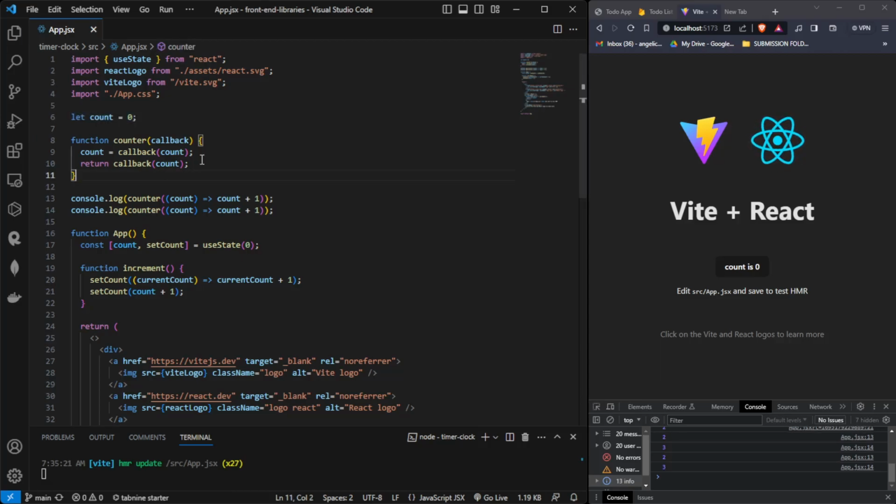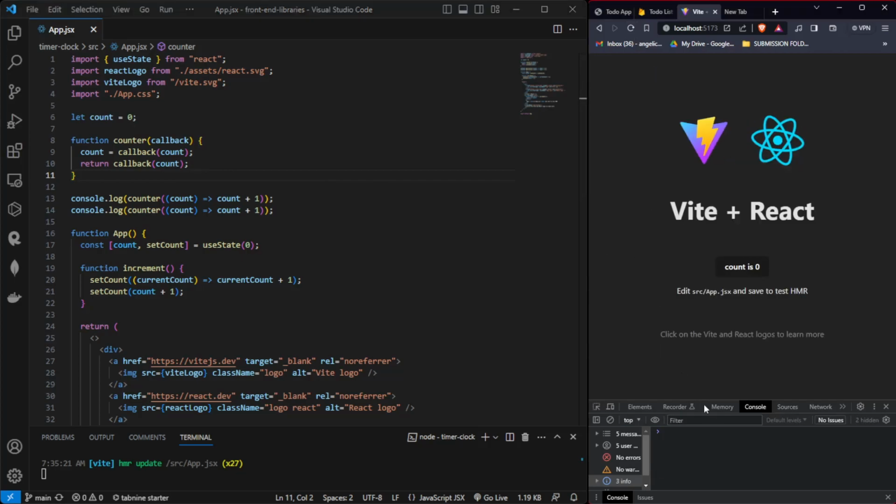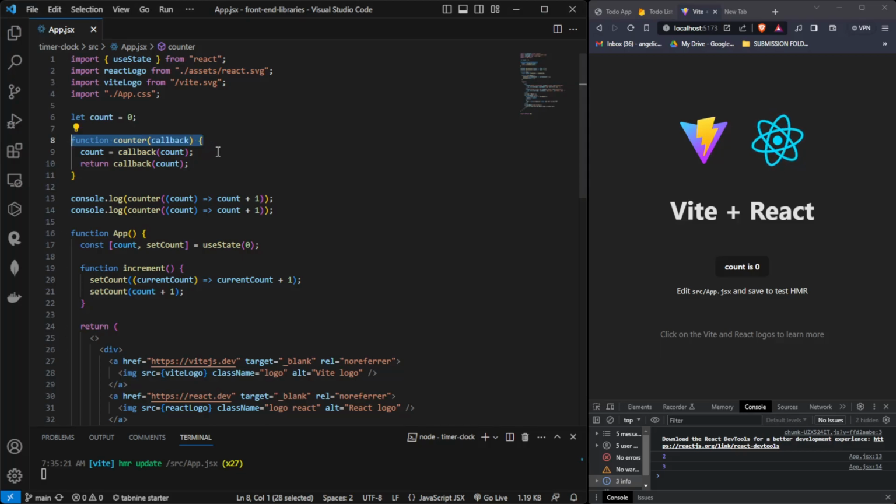I refresh. There we go. We get to 3. Why is that? Again, because we are saying that when we call this, we want the count to be equal to 0 plus 1. And then over here, we're returning the value of, since count has now become 1 above here. So up here, count equals 0 plus 1 on the first call. Then down here, that means this count is now equal to 1. So let's just say 1 plus 1. Return that value. And now what is returned by this overall function is console logged, which is 2.